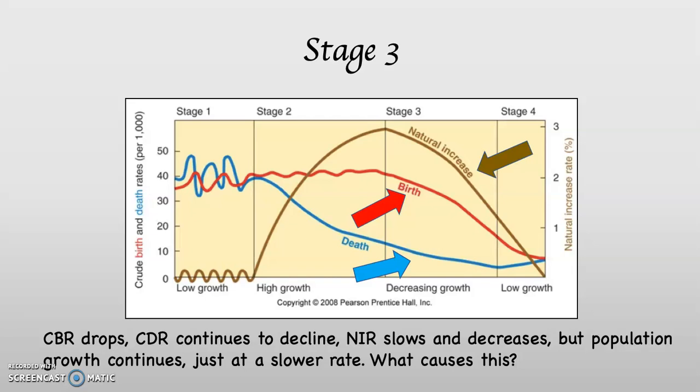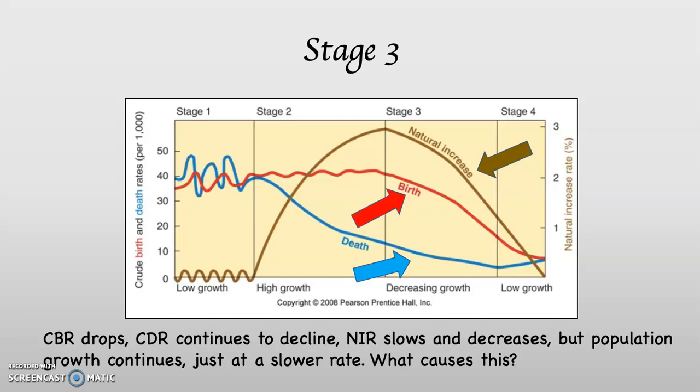If you look at these stages, if you're at stage 1 and there are 100 people in the society, and you enter into stage 2 and natural increase rate begins to increase rapidly, what ends up happening is you go from having 100 people in the society to, let's say, 200 people in the society, so you double. And then in stage 3, although the rate is less, you are still increasing the number of people, maybe not as rapidly. So you go from 200 to 250. And then by stage 4, the rate of increase goes way down. Maybe you end up with 275 people. But at the end, you're going to end up with more people.